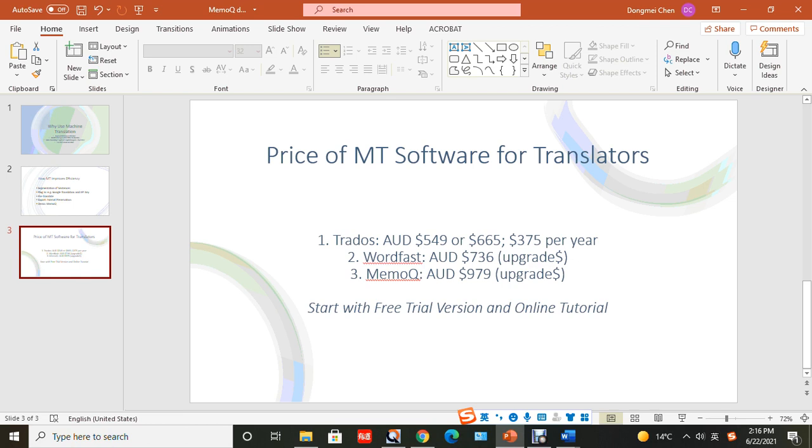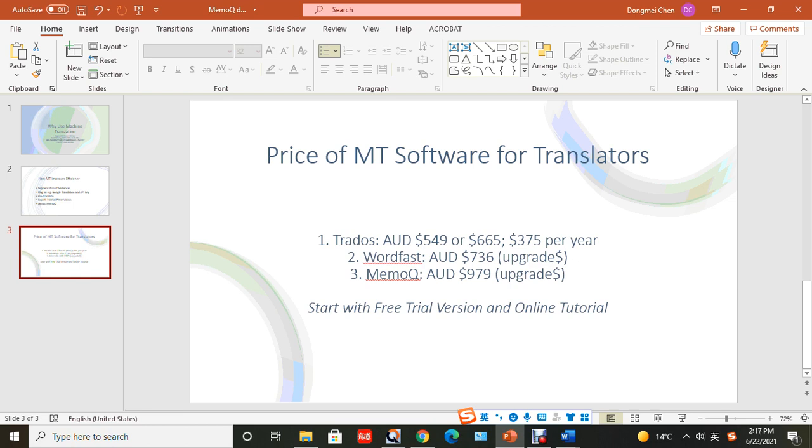I have tried Trados, as I mentioned before, when I was studying, and at the time I found the interface not as agile as I like it to be, and therefore I didn't use it a lot in my translation. But I think just try the free trial versions of the different software to see which one you like best, and then after that start doing some online tutorials on how to use these softwares.